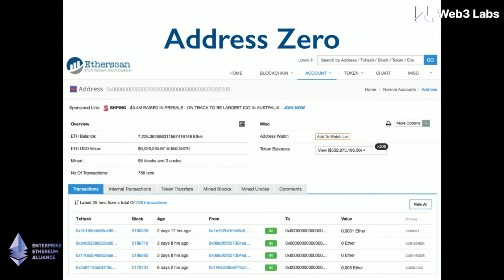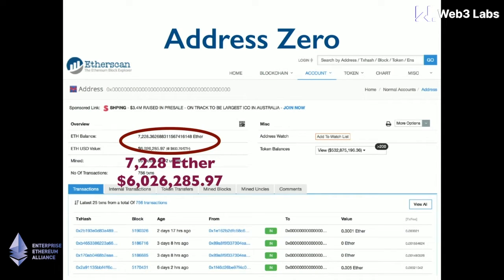Then of course there's address zero, which is one of the ones that's quite entertaining, in that if you saw Jez's slides earlier, he was talking about burning tokens, and you burn a token in Ethereum by sending it to address zero. But address zero doesn't just have burned tokens, it also has ether that people have sent there accidentally, because why else would people have sent that much ether to address zero? I don't think people are trying to burn ether as such. So it's kind of like a graveyard of all of this stuff. And you look at the value of all the tokens there, I mean, it is crazy, but no doubt only a proportion of those are there unintentionally. There's a lot there that are intentional as well.